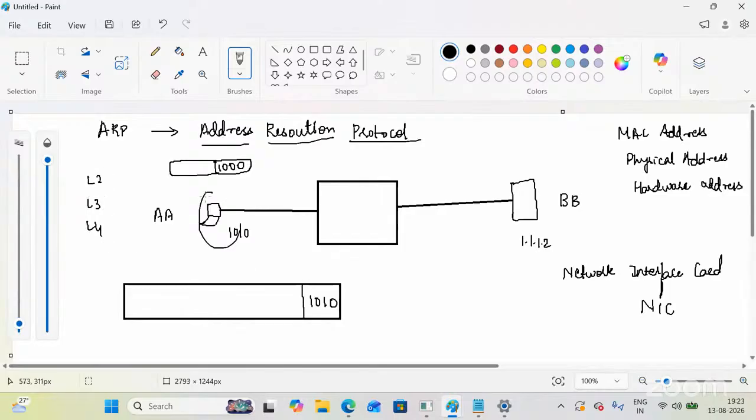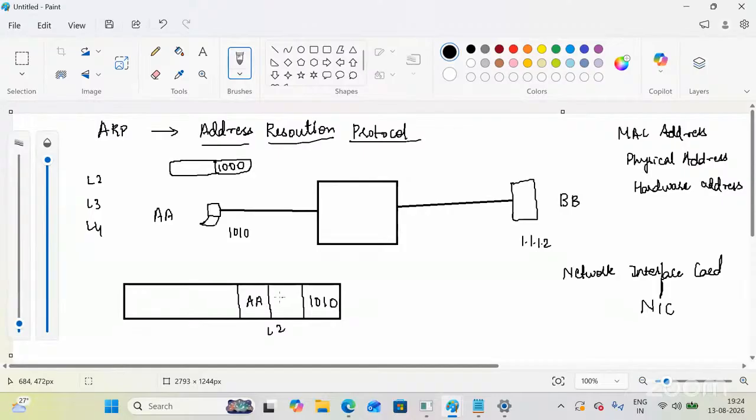In the layer 2 header, let's say it is from here to here, it will add the source MAC address, which is the address of this network interface card. Let's say it is A.